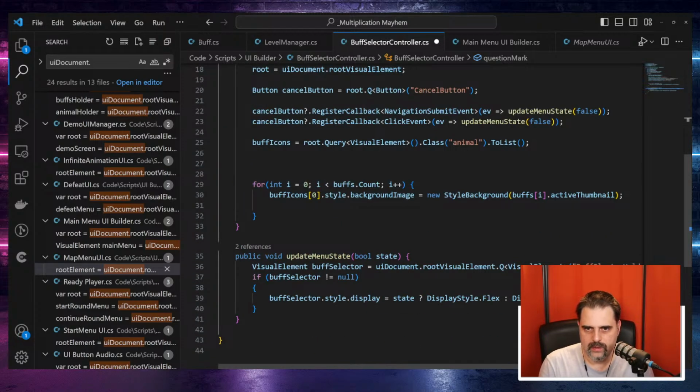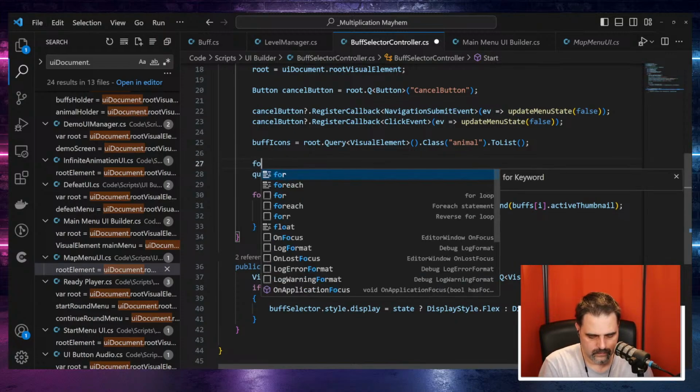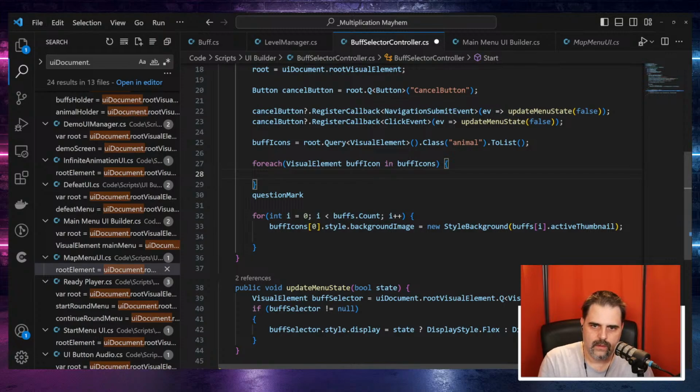And then that one we do buff icons. Buff icon dot style.